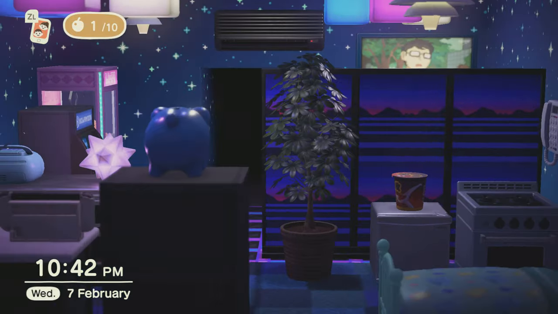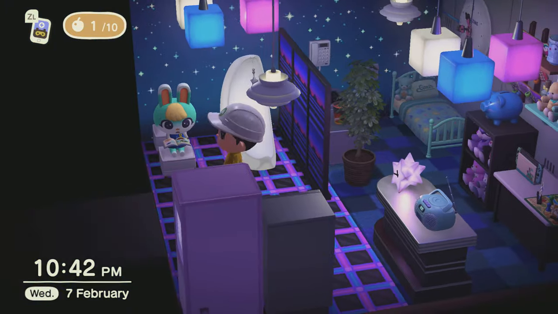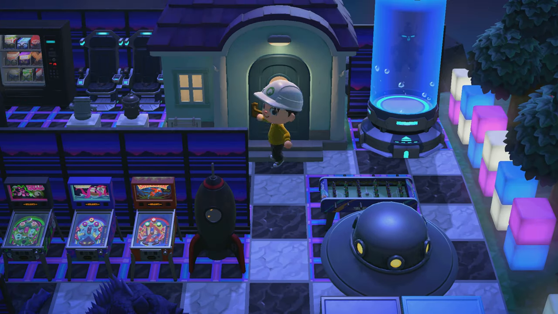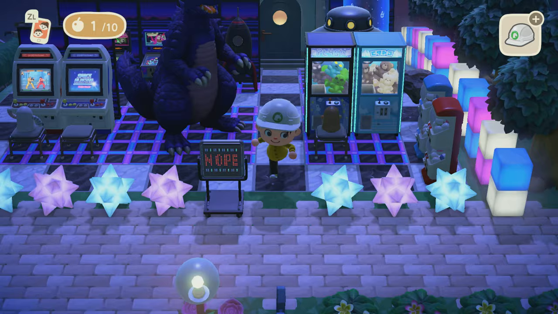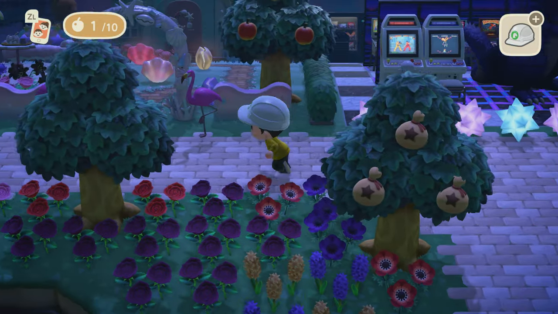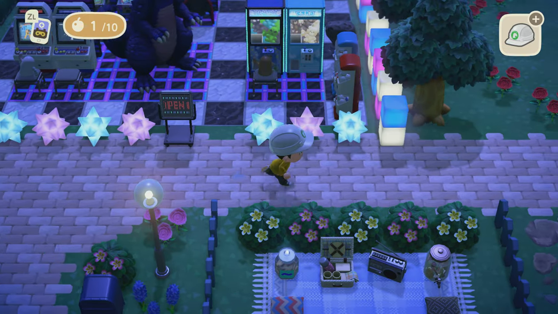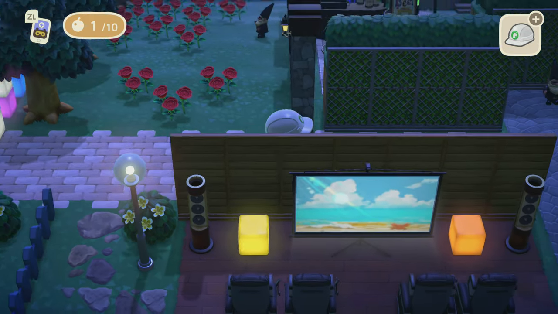I like this one. Oh, I didn't say hi. Sorry. Whoops, I suppose that's what I get. Yeah, so every villager kind of has that going on for them. They have a house with a particular aesthetic, and then the inside has been done to kind of match that aesthetic.